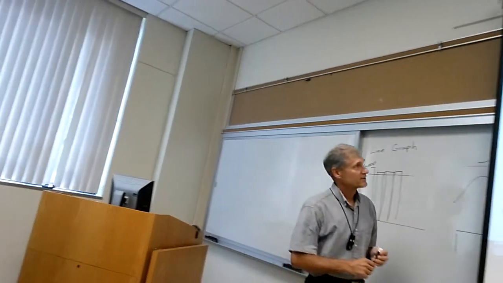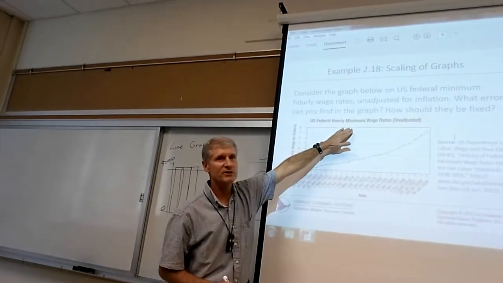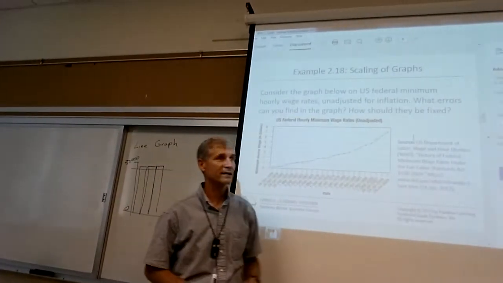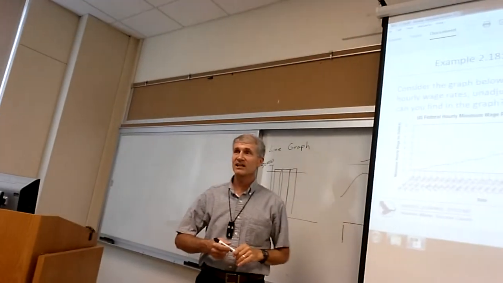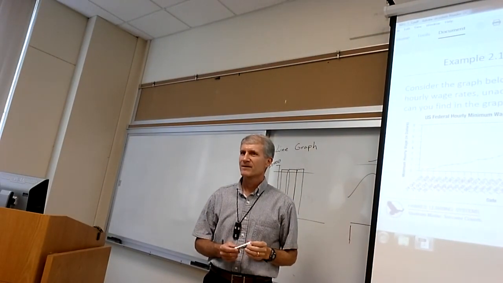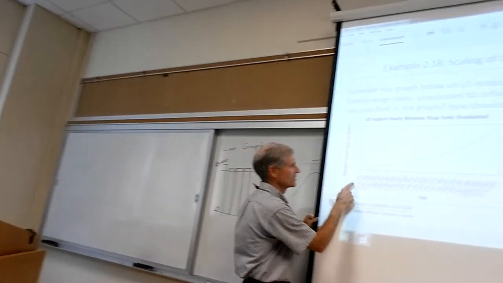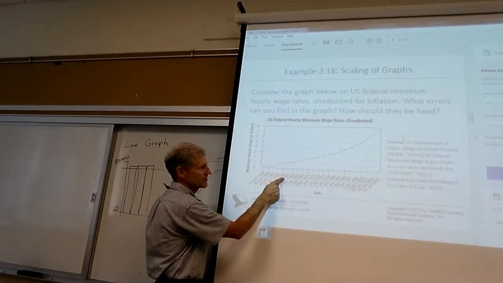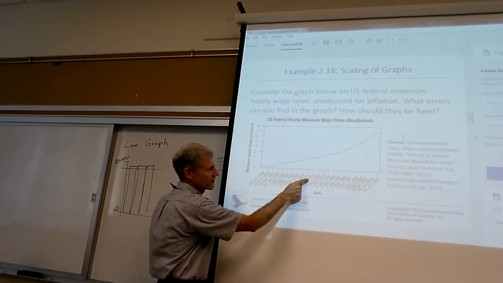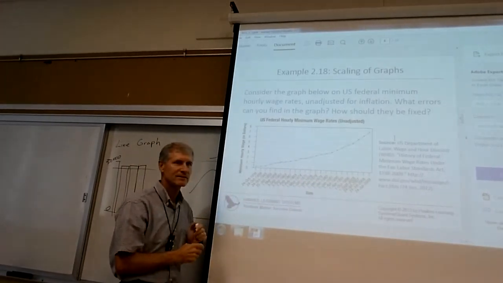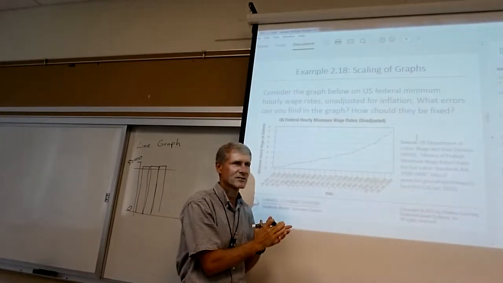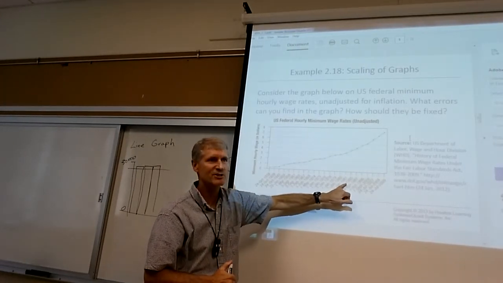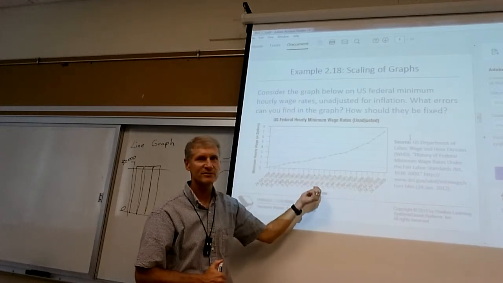This graph shows the minimum wage rates across time. So it starts at 1938 and goes up to 2009. Right? Looks like a fairly steady increase, right? But if you pay attention, look at the numbers. 1938, 39, 45, 50, 56, 61, 63, 67, 68, 74. What's happening? They're jumping around. They're not evenly spaced. Sometimes there's as much as, here's an 81 to 90. There's a 9-year jump there, and a lot of them are only 1-year jumps, right?